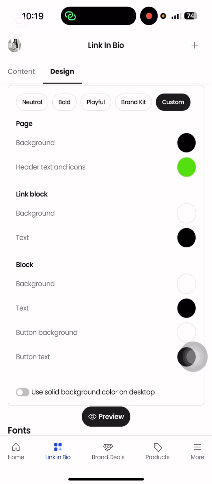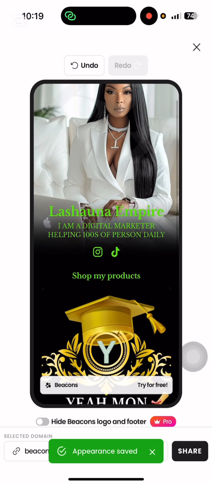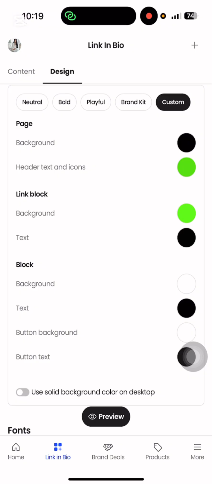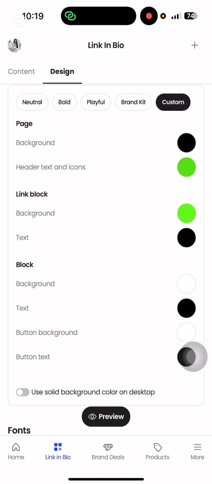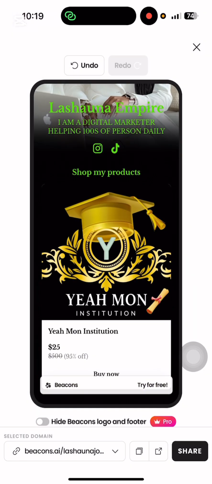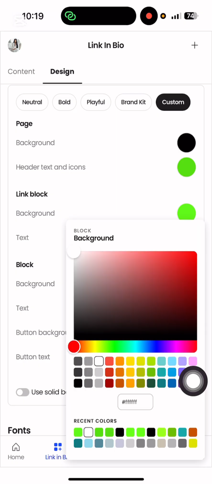All right, let's put it to the same shade as the header text. Background. Let's see. Background text, button text, button text is in white, so it probably would be one of these two.